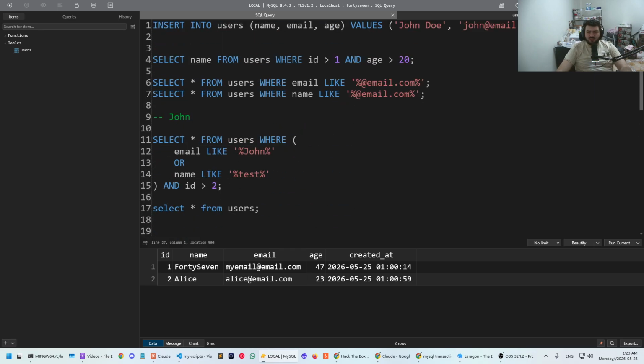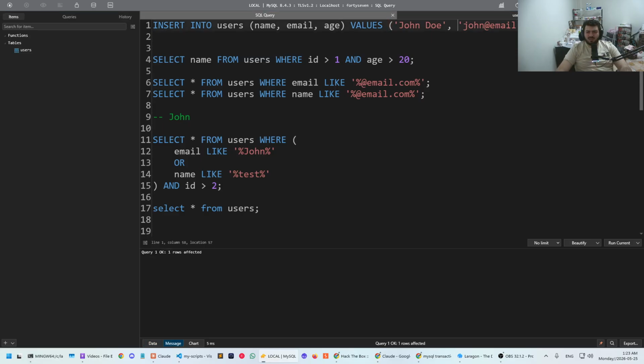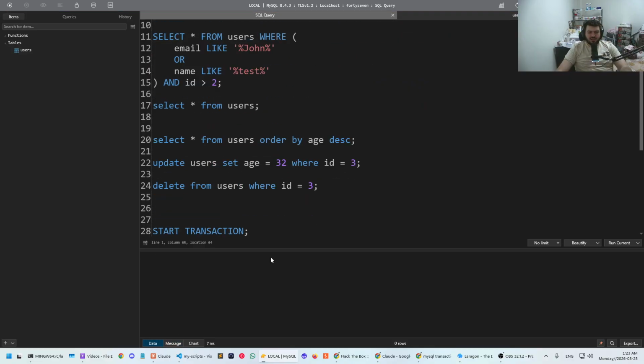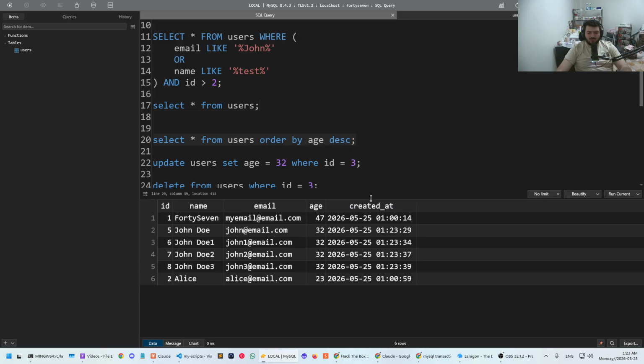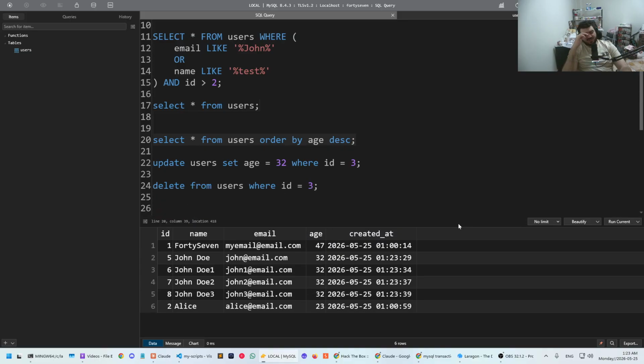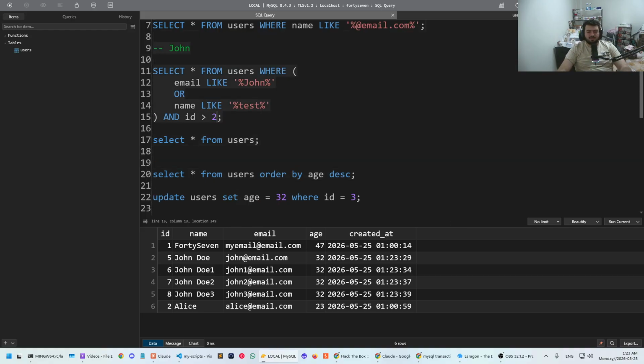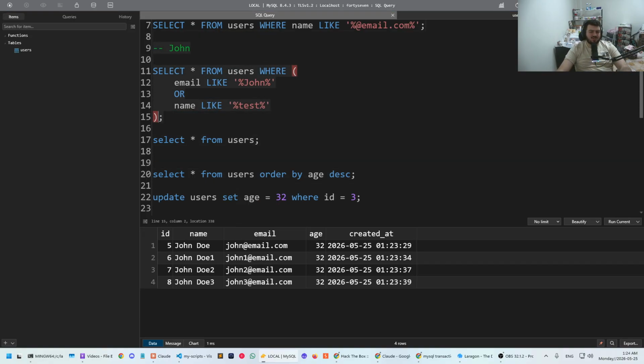Now, one more thing that I want to talk about real quick is multiple inserts, or rather limits actually. So John 1 and then 2 and then 3. Okay. So looking at this, if we select star, we can see multiple John Does here. Now, let's say, just for the sake of argument, there is a feature on our website or our system that is using this database that you can search, but you only want to show the very first search result. So now, if I bring this back, remove the ID, and then I want to search for everybody that has either an email or name that is John.